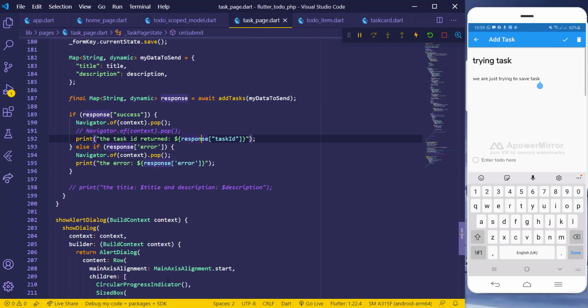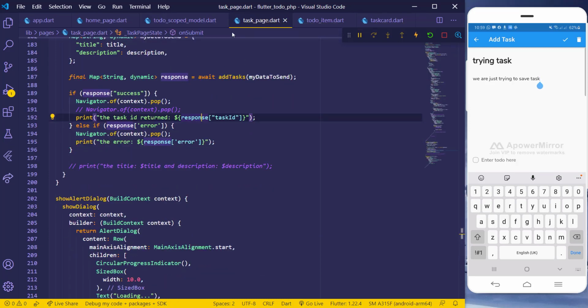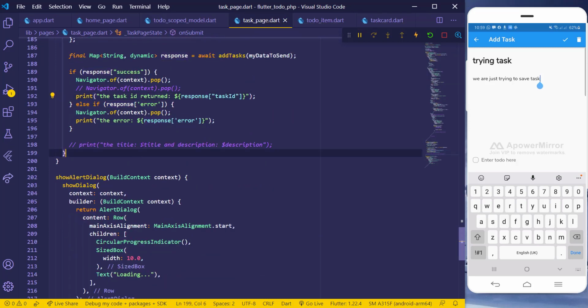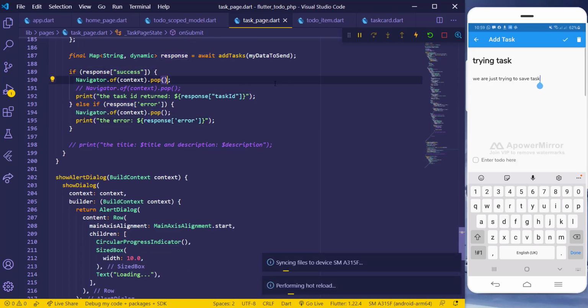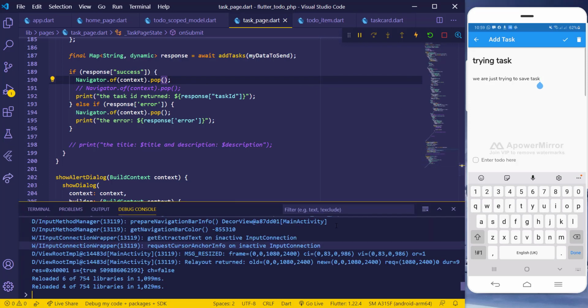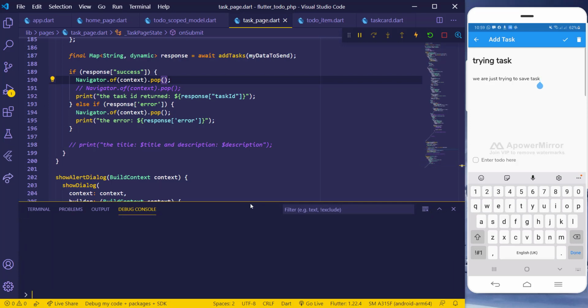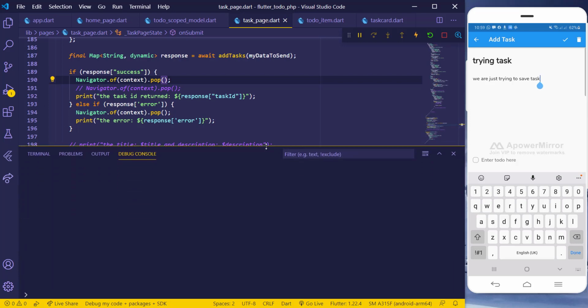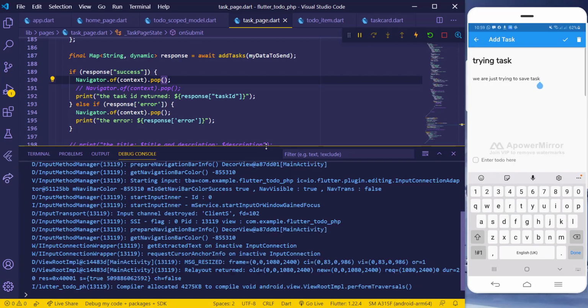I'll come back into the tax page here. So now let's try this again and see if you are going to get that error again. I'll open the debug console here, clear this one, and then let's run again and see. This time we didn't get the exception that we had before.